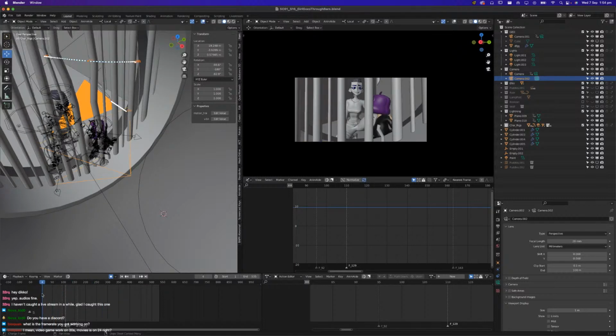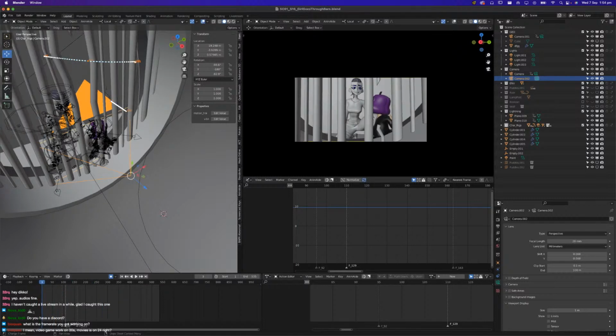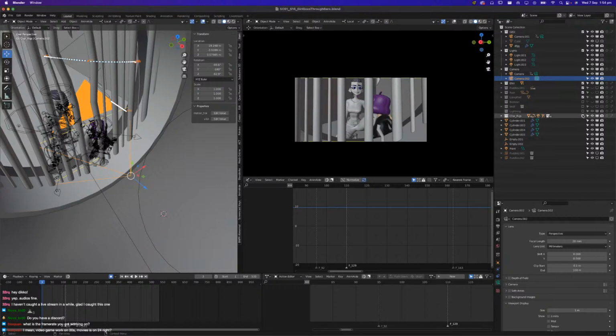I do need to have another camera at the start here. So there's a close-up of Evie at the start of this animation. I'm going to remove all the extra stuff as well. So I'm going to turn off the lighting, turn off the environment, and turn off the rain. Everything else is turned off. That's good. So you can see it's running a lot better now, 20 frames a second. So that's good. So now what I'm going to do is set up a close-up shot first before I start animating. So I'm just going to work out my cameras first.